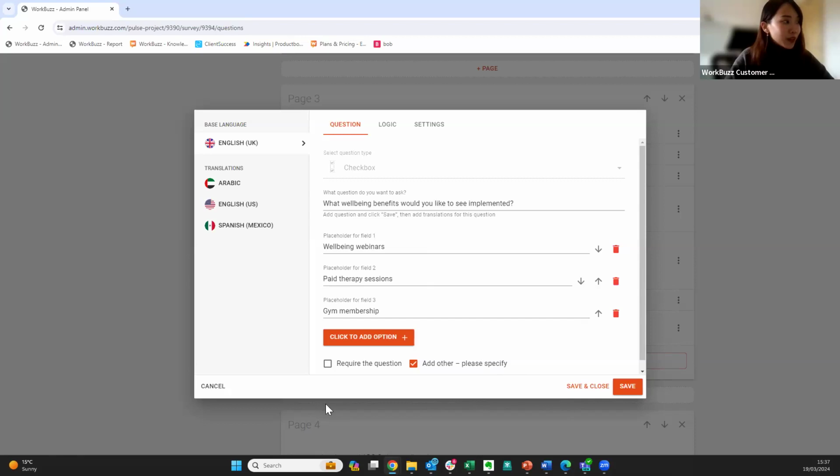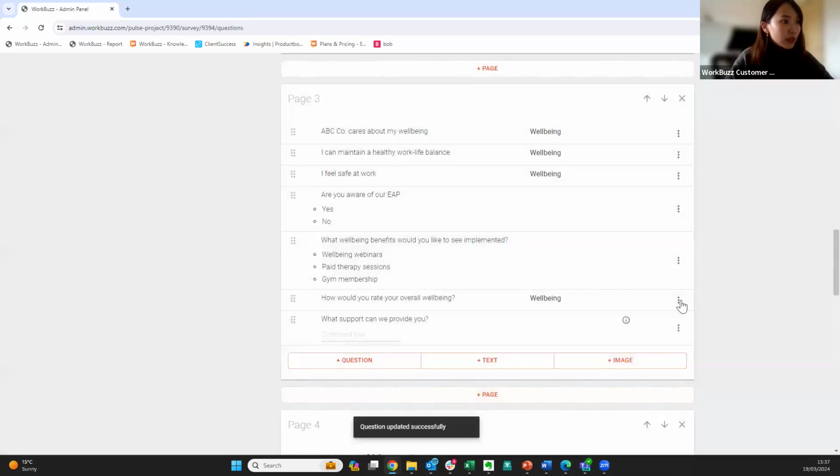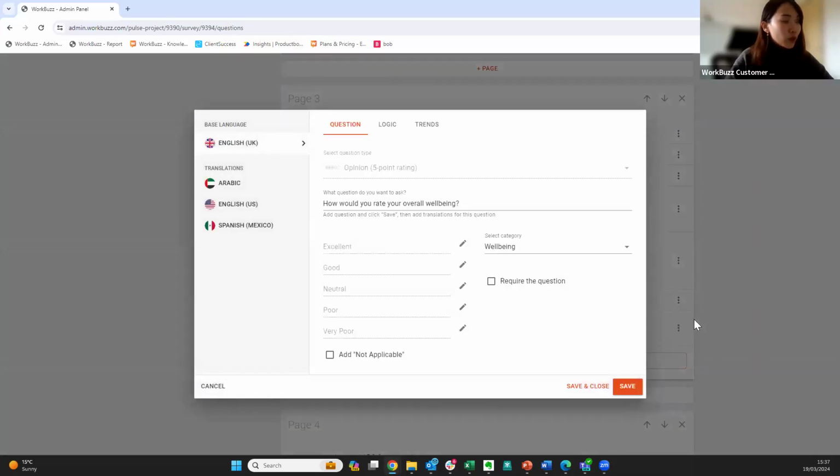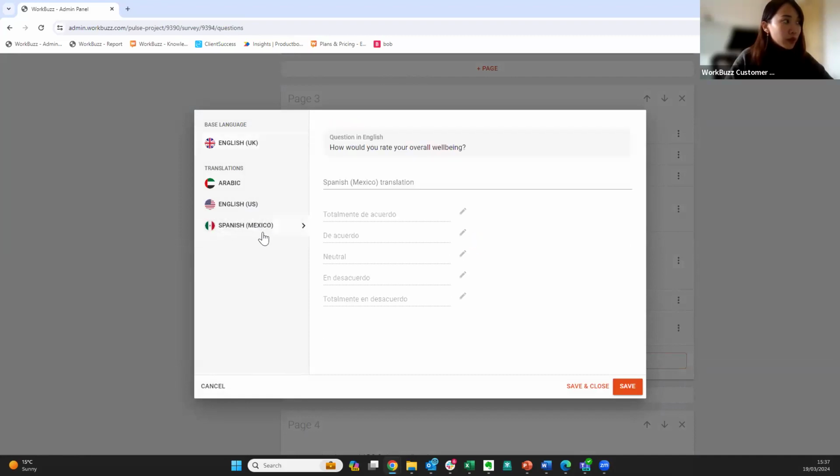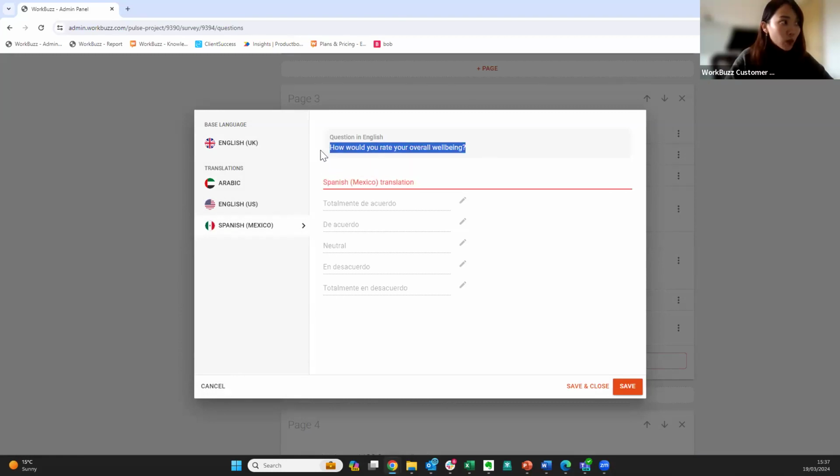Okay, right. Now, next up, I wanted to show you is the languages. So again, for those of you who have languages enabled, the languages that you have selected earlier would appear on the left of the screen over here. You can add the translated questions. So for example, if I'm interested in translating this question into Spanish, you can click on Spanish and then put in the Spanish translation for this particular question.